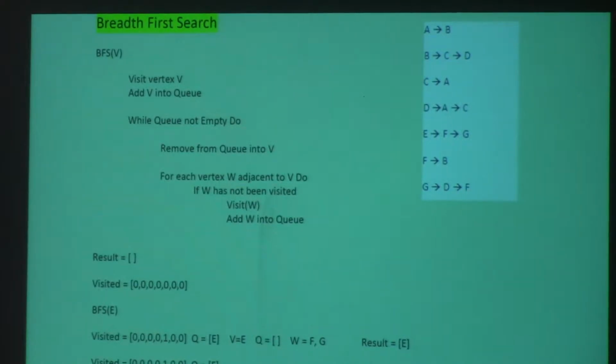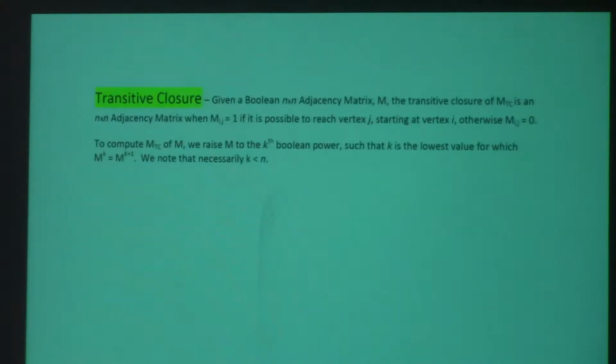So the nodes that are being visited are monotonically increasing. Monotonically, no. They're not monotonically increasing. Better yet, they're non-decreasing. That means they cannot get less, but they can stay the same or increase. So non-decreasing means staying the same or increasing. I'm not going to bother going through all of it.